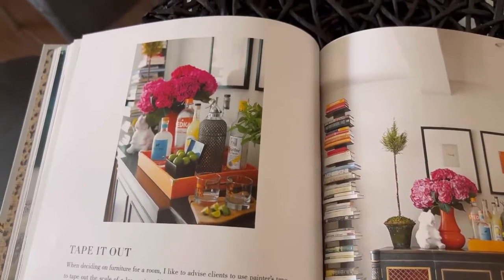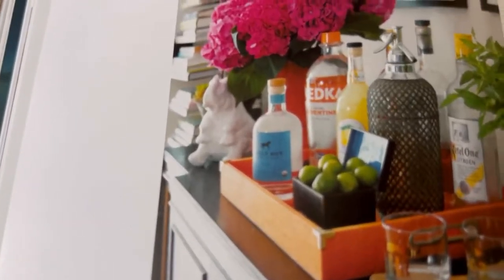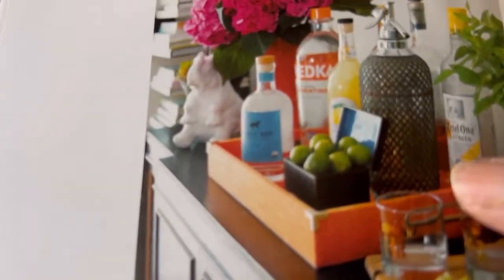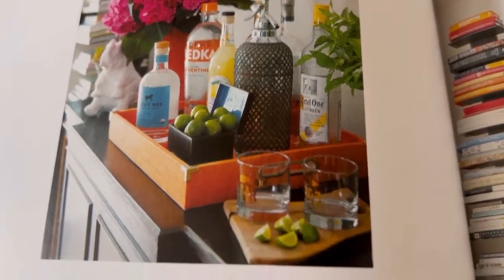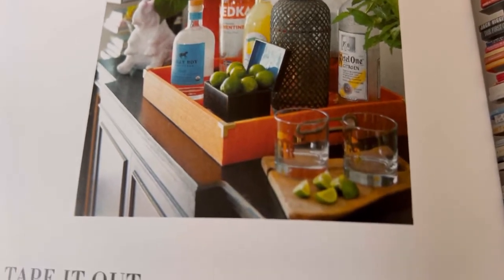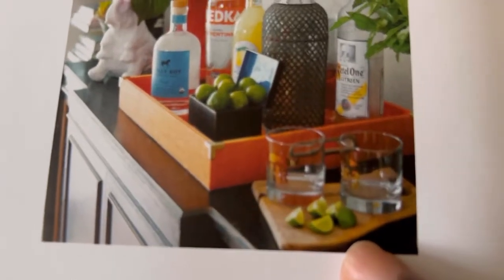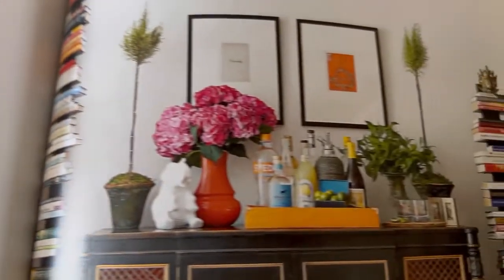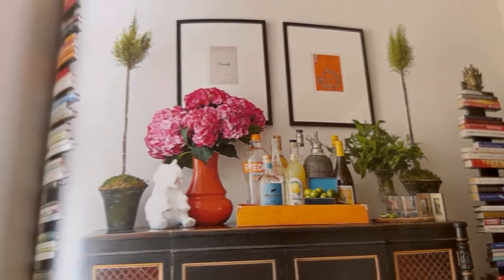Before I show you my final look close up, I'll share a bit more. I think that's some sort of bunny in the photo, and they've added lemons and things like that. I don't have lemons at the moment, so I'm substituting with other things. To the side I think that's just some kind of board, with two small glasses and some cut-up lemons — but that's the overall look. Let me show you guys my final look.